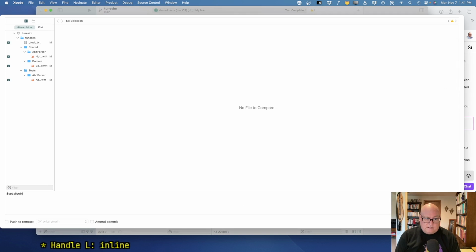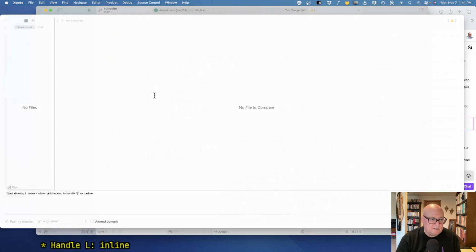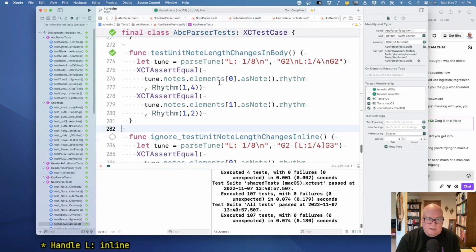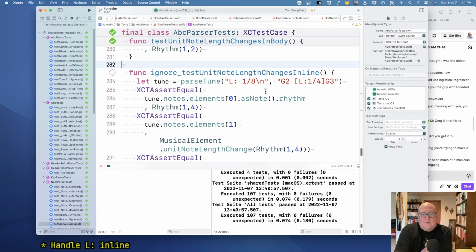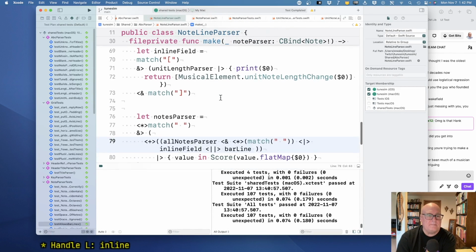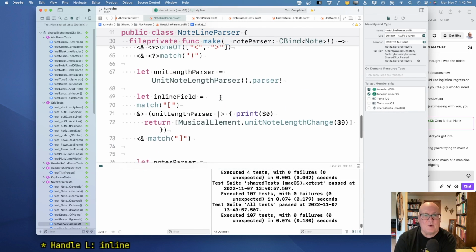Start allowing L colon inline. Okay, and allow backtracking to handle as bar line. Okay, I think that's okay-ish. What I really want to do is straighten out this spacing thing, and let's see what we can do there. Oops, little one's home and not happy.